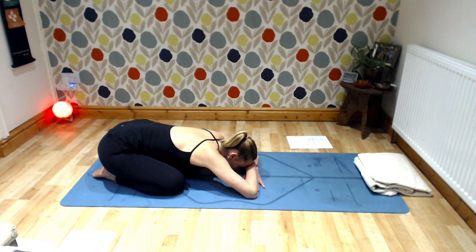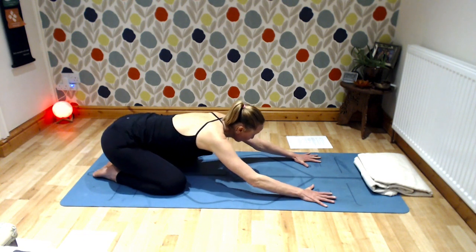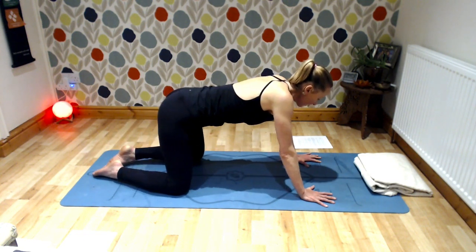Feel the breath around the back of the body. Feel the breath around your shoulders and your neck. Consciously try and relax your face. Take any expression off your face. Let the lips slightly part. And then we'll nice and slowly, again, bring the hands forward and press all the way up.